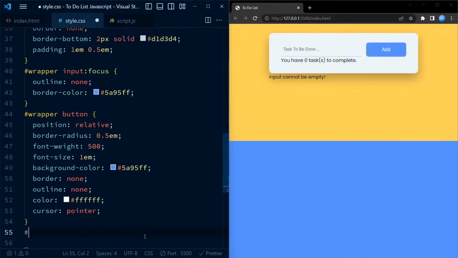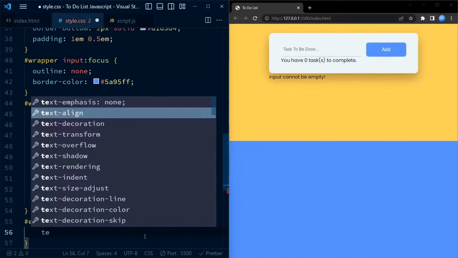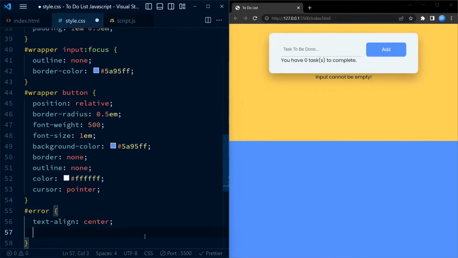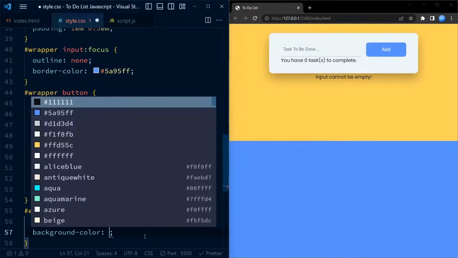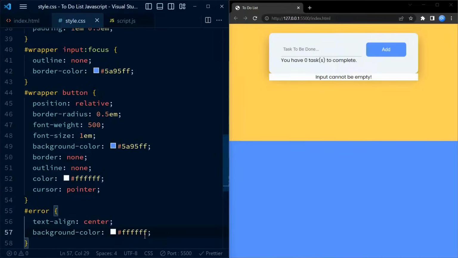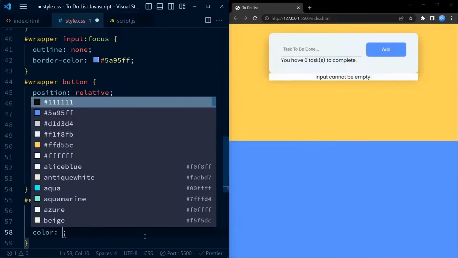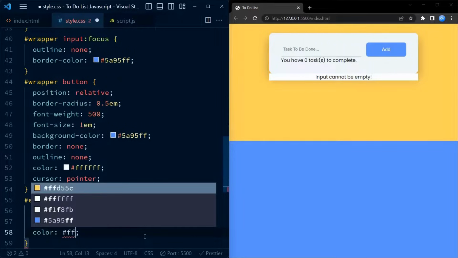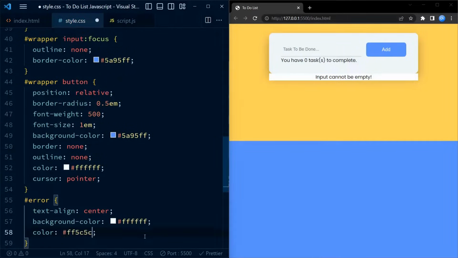Now, let us style the error message as well. For the error message, we set the text align to center and background color to white. We set the color to red, which usually indicates error or danger.